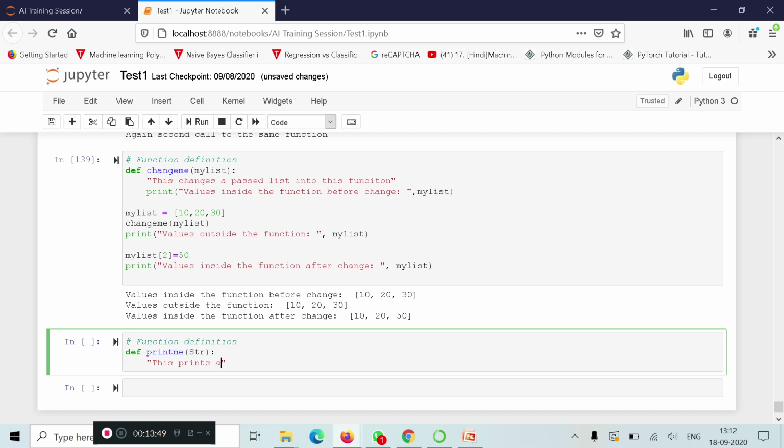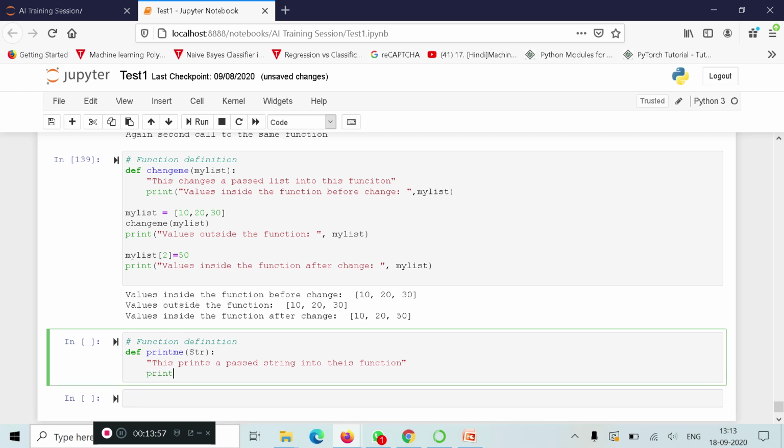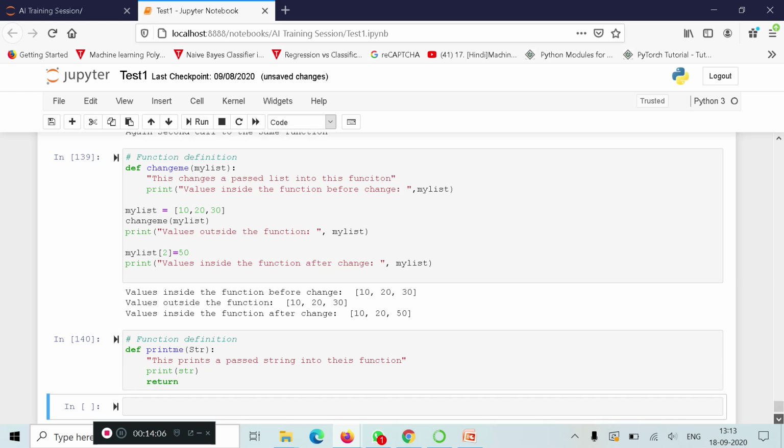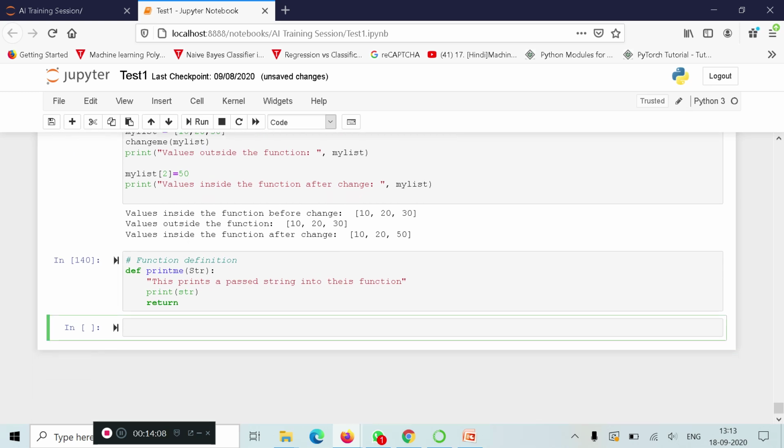This prints a passed string into this function. Print str, then return. Execute this. Now this is the function we have created.